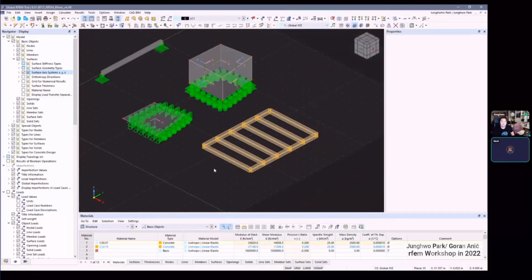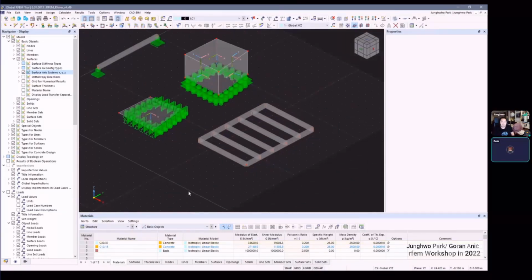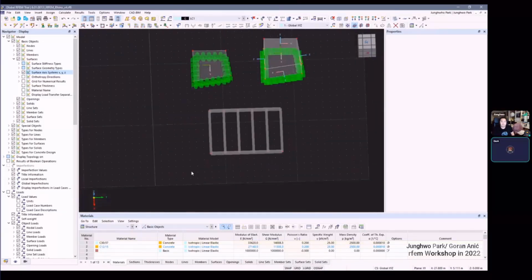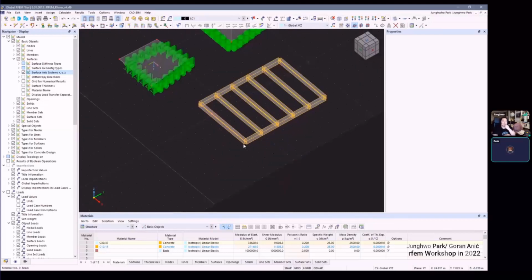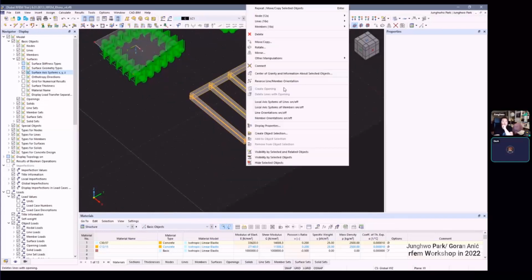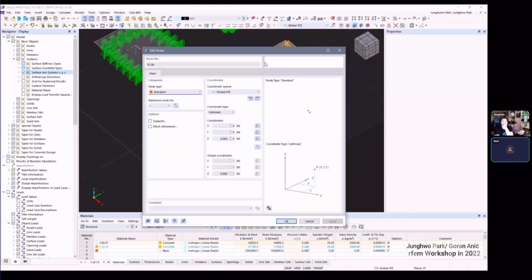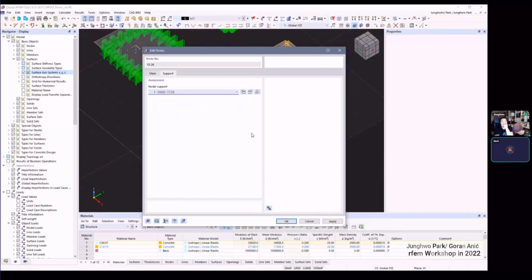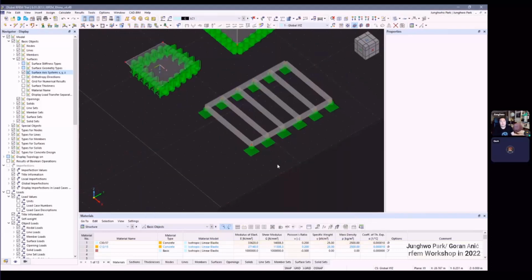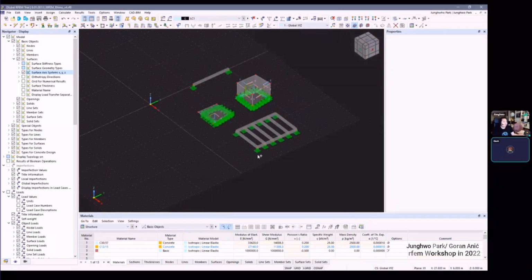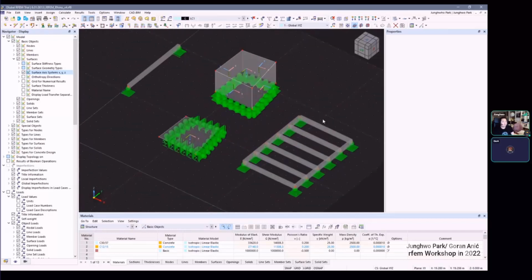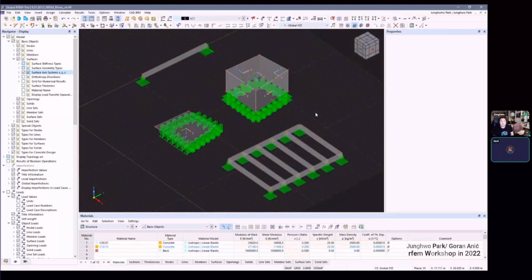What is very nice here is that I don't really need to care what I selected. If I want to choose all nodes, I can just click here and choose node edit, say support, yes, please give me this one. Okay, and I have support under all of my parts. That's great. I think this is enough for the beginning.